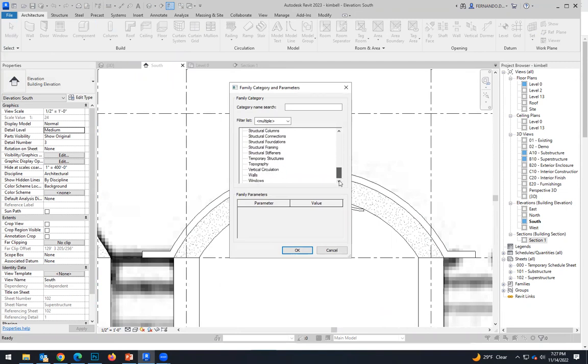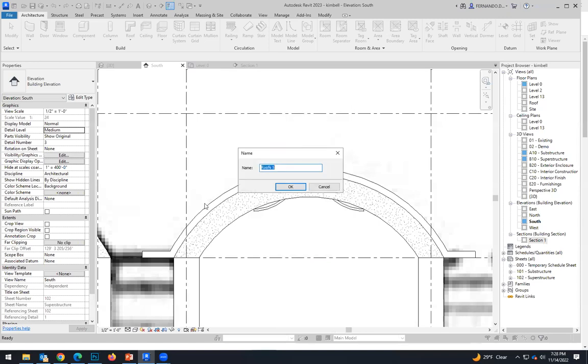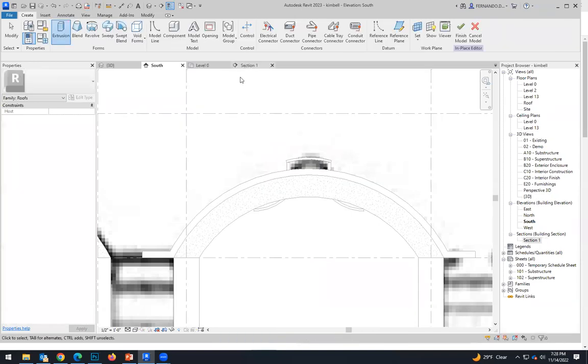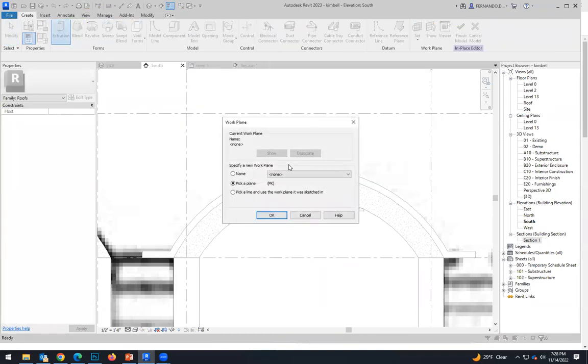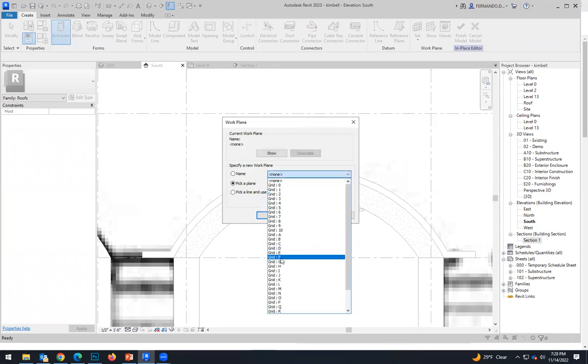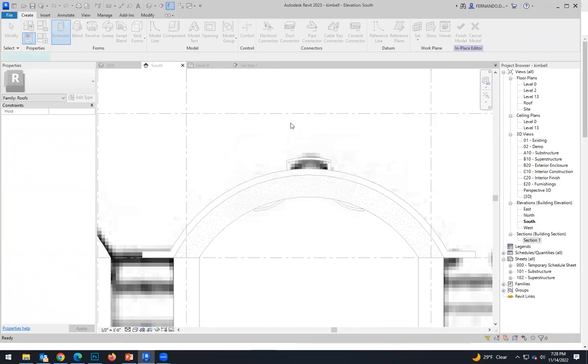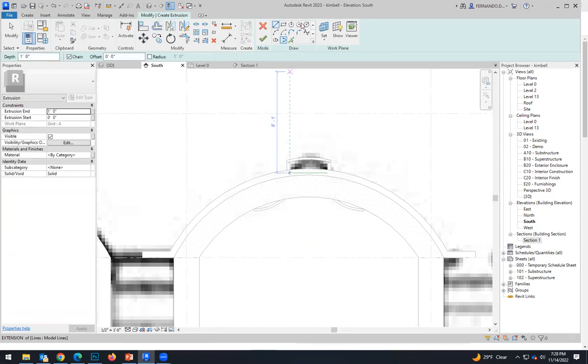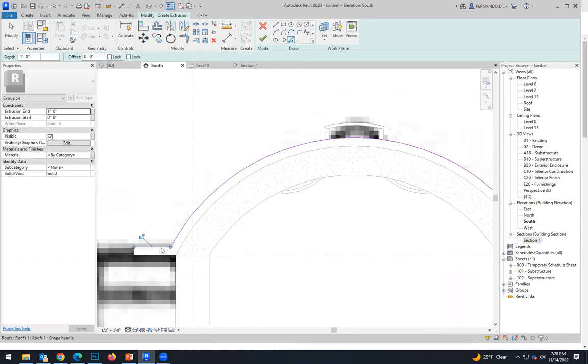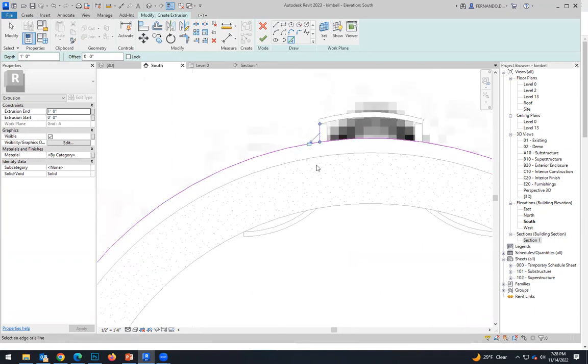We are going to use roof again. And now I'm going to create extrusion starting on grid A, as always. And now let's select this. Okay, so I'm going to pick this line and that line and that line here.